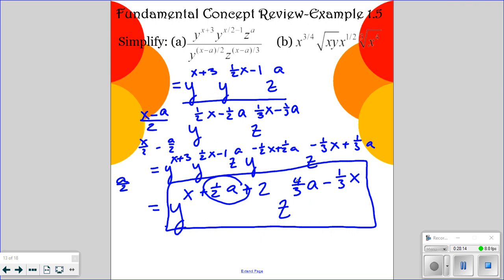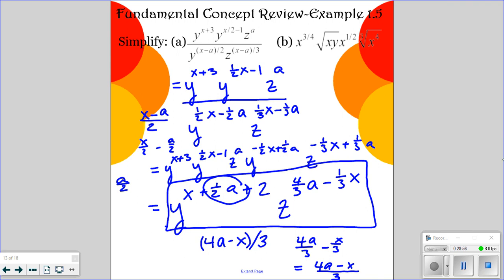And again, you could write this as 4a over 3 and x over 3 if you would like. You could also write it as 1 fraction of 4a minus x over 3 if you want to write it like that. And the book, if they wrote it like that, would actually do this so that it fits in the numerator slightly better. They do sideways fractions when they're in the numerator, but that's just a personal preference. Any of them are fine with me. So that's how you would work through that one.